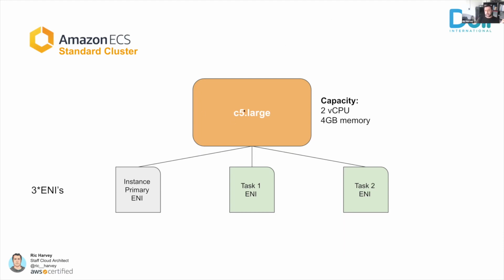Now the problem is that a C5 large only allows you to attach 3 elastic network interfaces. One of those is getting used by the instance. It's the primary instance interface. And then if I run my 2 primary tasks that are taking half a CPU each, I've used all my network interfaces. I can't actually run any more container workload on there if it's got networking mode AWS VPC. So there's my primary tasks, and I'm wasting a lot. I'm using only 1 virtual CPU and 2 gig of RAM. So I'm wasting a lot of resource there that I'm paying for, which isn't great for my budgets.